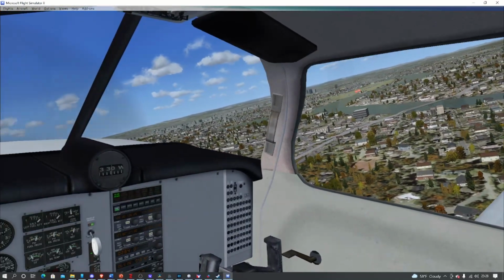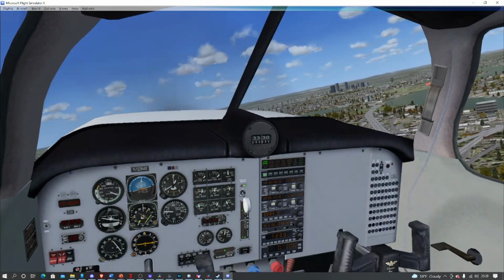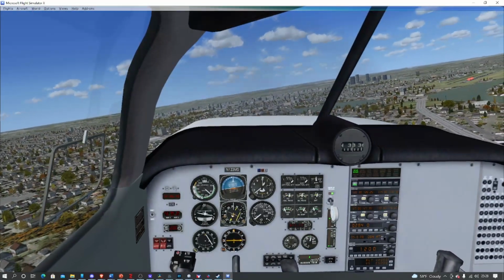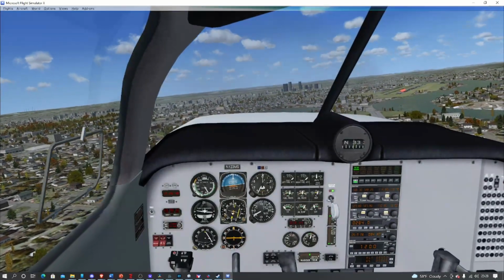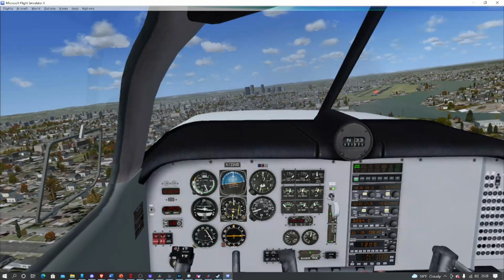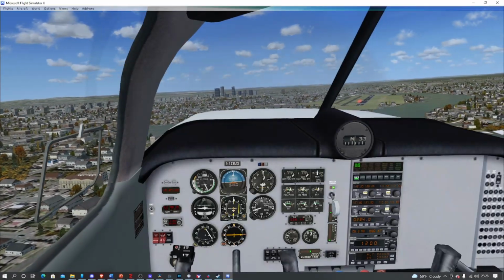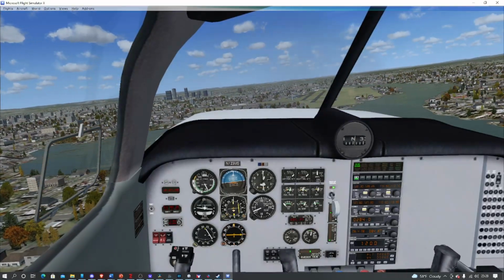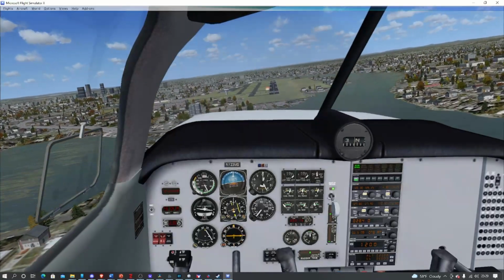We'll get it in nice and safe. Still, some flaps all the way down. We'll get it in nice and fine. After all, you guys will probably end up with a lot more hours in this airplane than I will. You'll be very, very good at landing it. Much, much better than me. There we go. Pappy's one red, one white. And we'll bring it on in.